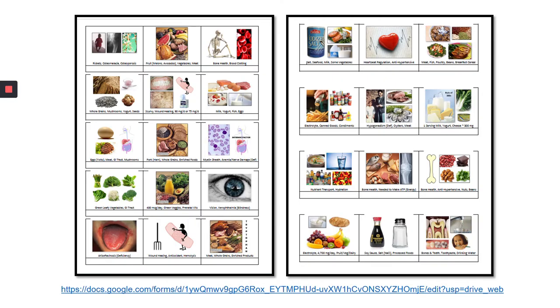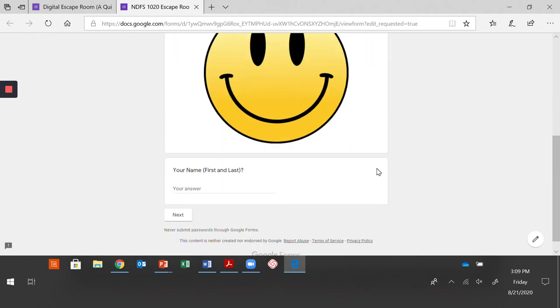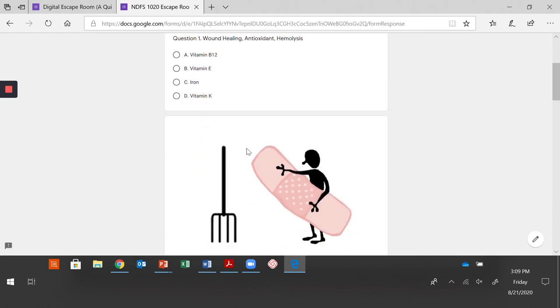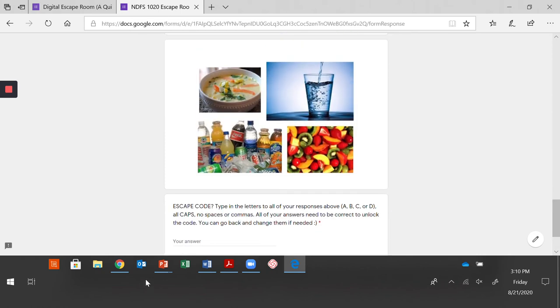Here are some examples of how I've used it in my course. I teach an introductory nutrition course where we talk about vitamins and minerals, and I like to use pictures to help students make associations between the picture and what certain nutrients do. I provided them a picture-based study guide, and then after they had spent some time on that, here was another way to review — the escape room. I added pictures and students are supposed to choose the nutrient that goes with each picture. I did four questions per section, students typed in the code, and every section represents a room. For this one, I had 12 rooms that they had to get through.